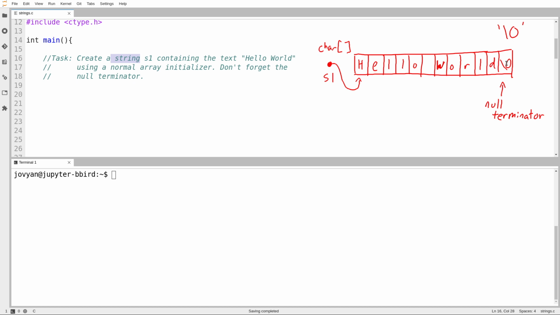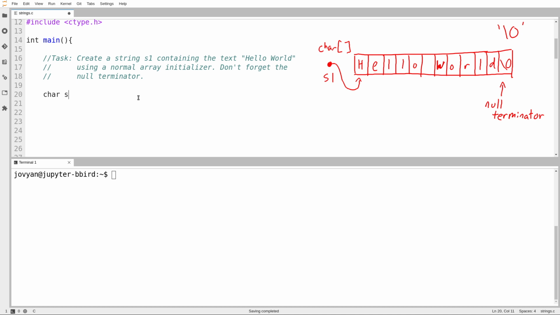So in this course, if you construct something called a string with no null terminator, that is considered incorrect. You would be marked down on an exam, often quite heavily, because without a null terminator, as we'll see soon, the string is essentially invalid. It's impossible to know where it ends. So let's begin by constructing it.